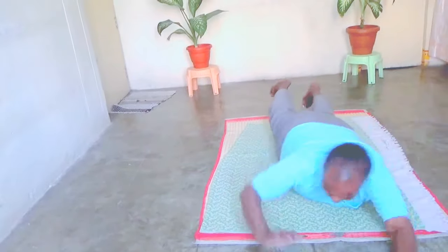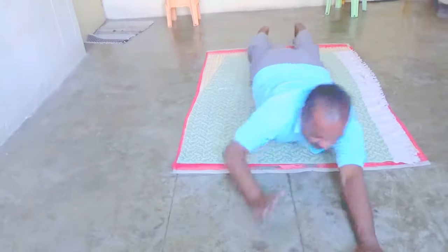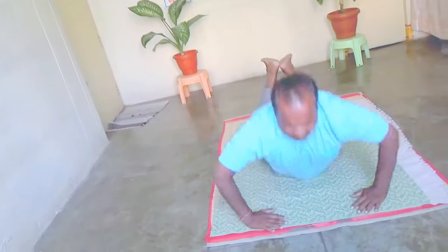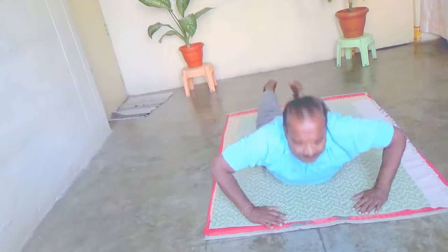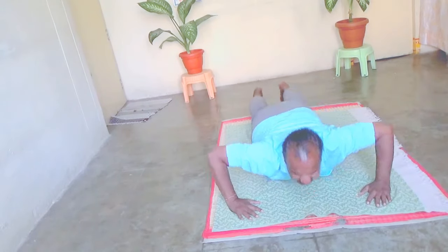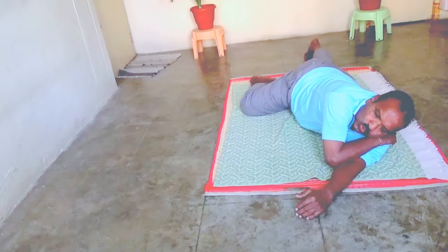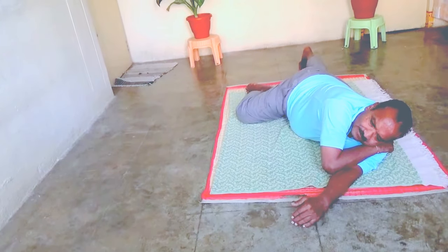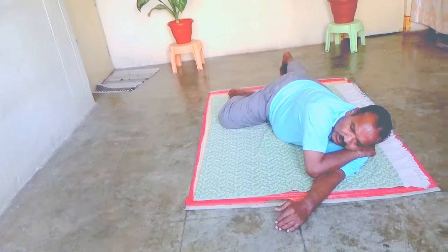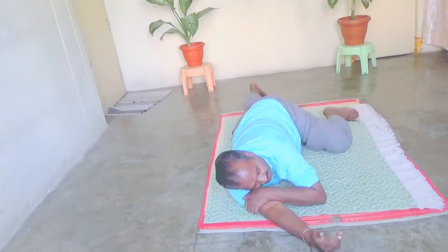You can do like a bird, like a crocodile, like a tortoise. Get relaxed in this manner. Slowly inhale, exhale. Slowly inhale, exhale. Slowly inhale, exhale.